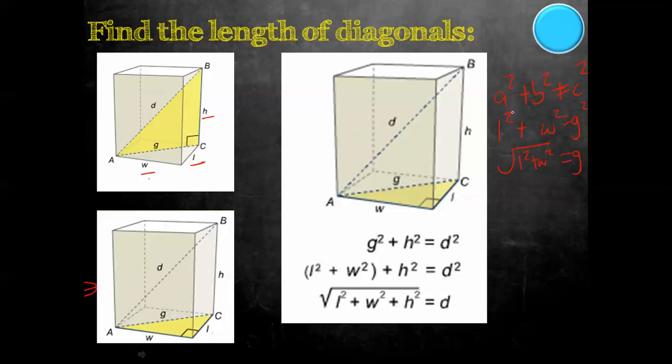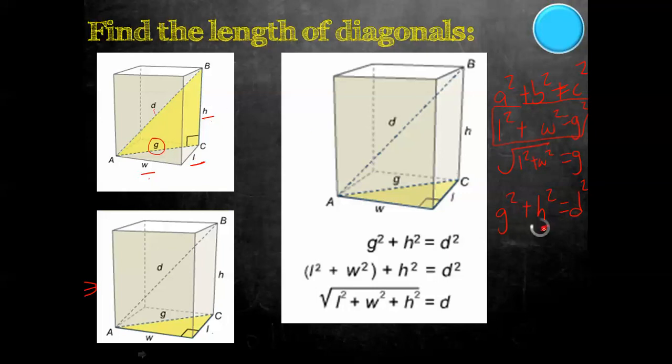And so what we're going to use is this formula that we just found, right? G squared equals L squared plus W squared, because look, G is a part of the space diagonal. Because in order to find this, D is our hypotenuse. So what we could say is G squared plus H squared equals D squared. Okay, but what we talked about is that we want to find D squared according to L, W, and H.